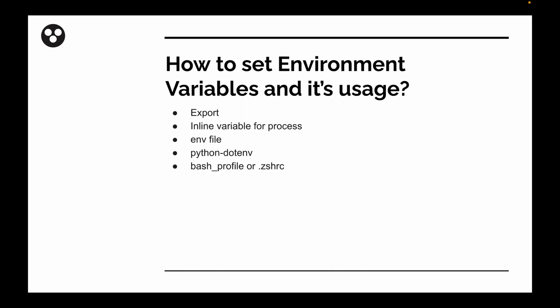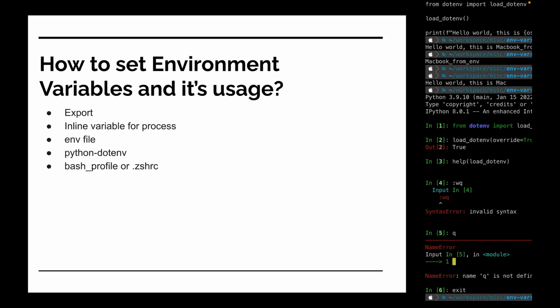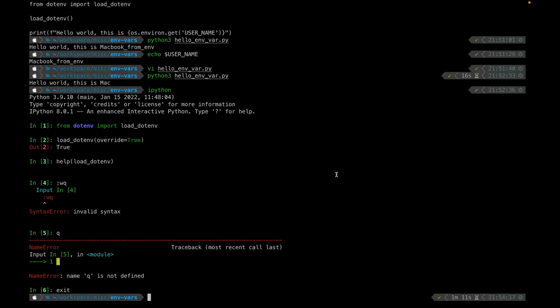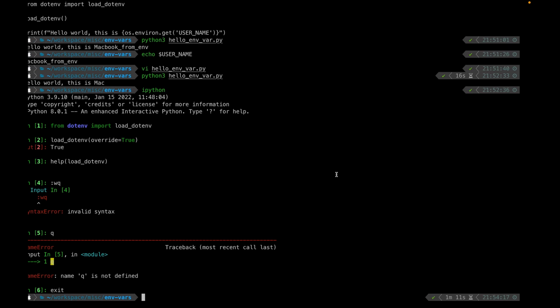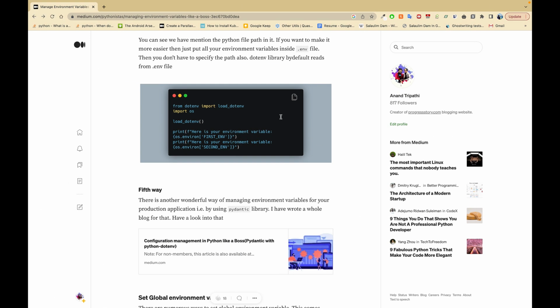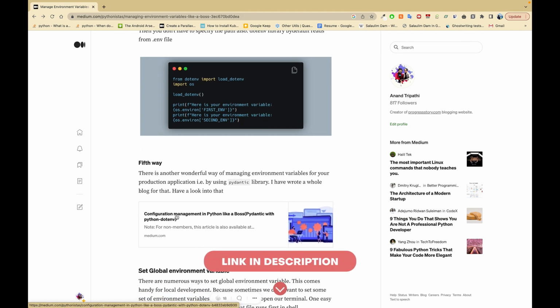And the last way of setting an environment variable, that I also use in my production application, is the Pydantic library. It is perfect to manage all the configuration values inside a Python application. I also wrote a blog for it, you can check out how to do configuration management in Python using Pydantic.